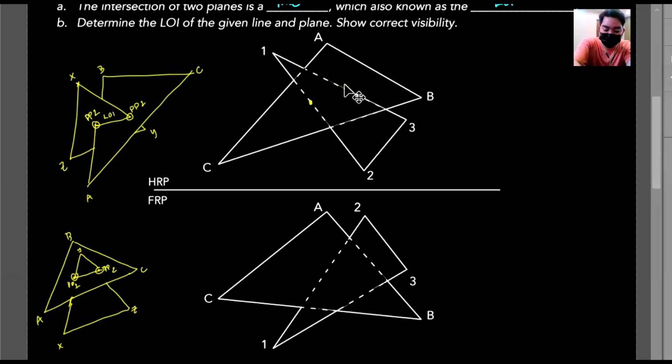Pero we can also equally have something that looks like this, no? So kunwari dito naman, dito and dito. So something like ito at ito. So ito naman, this is something that looks like parang ganyan. So ito, itong ganitong orientation, kung 1, 3, tsaka ABC yung pili natin, this is something that looks like this, na parang nag-intersect yung dalawang Mr. Chips. So notice na same figure, different yung parang imagination, simply by what is the parang given LOI. Kung nagbago yung LOI, nagbago din yung parang imagination natin sa object. So it can look like this, or yung kanina, yung ginawa natin, yung nakaganyan siya, it can look like something like this. Tama?